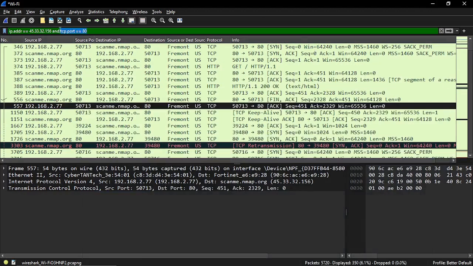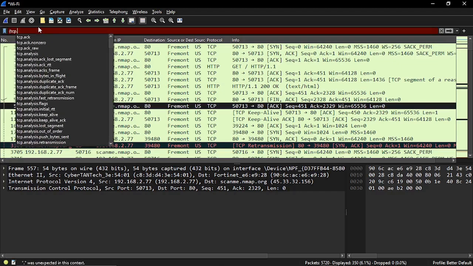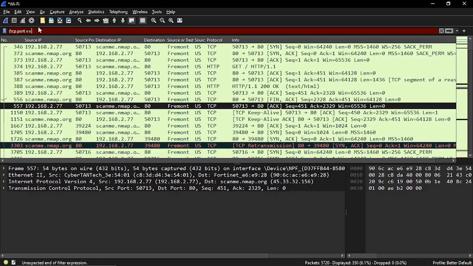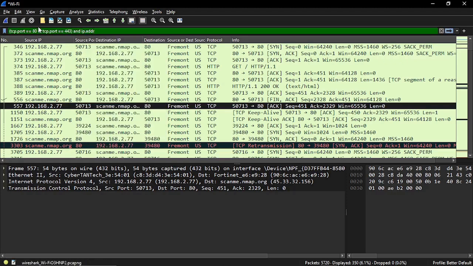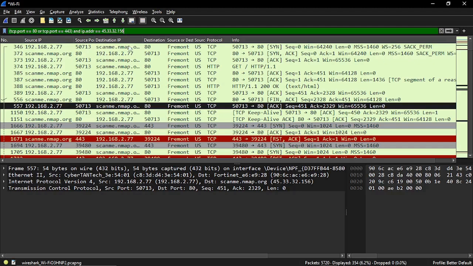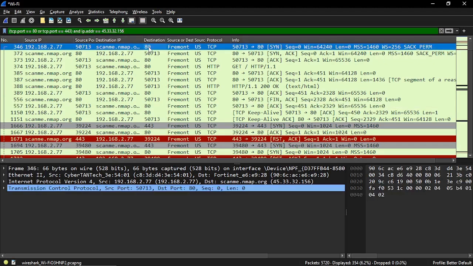We can create more complex filters to view multiple types of traffic, such as HTTP, HTTPS, and TCP, between our host and target devices by combining and/or operators. This allows us to filter traffic more precisely. For example, you can wrap certain parts of your filters in parentheses to group conditions together. This helps in constructing more advanced filters that focus on specific types of traffic. Here's an example of a complex filter you can use. This filter will show HTTP and HTTPS traffic between our host and the target device. You can see how combining these conditions provides a more focused view of the network traffic.